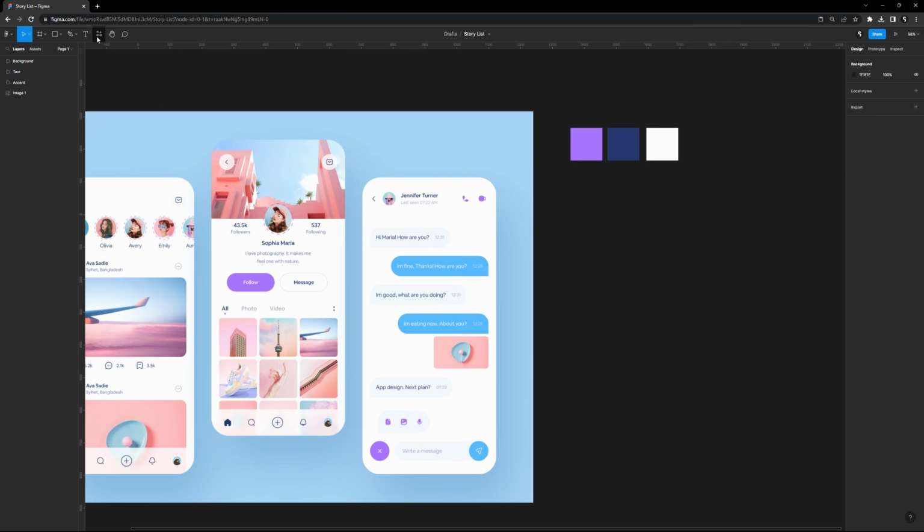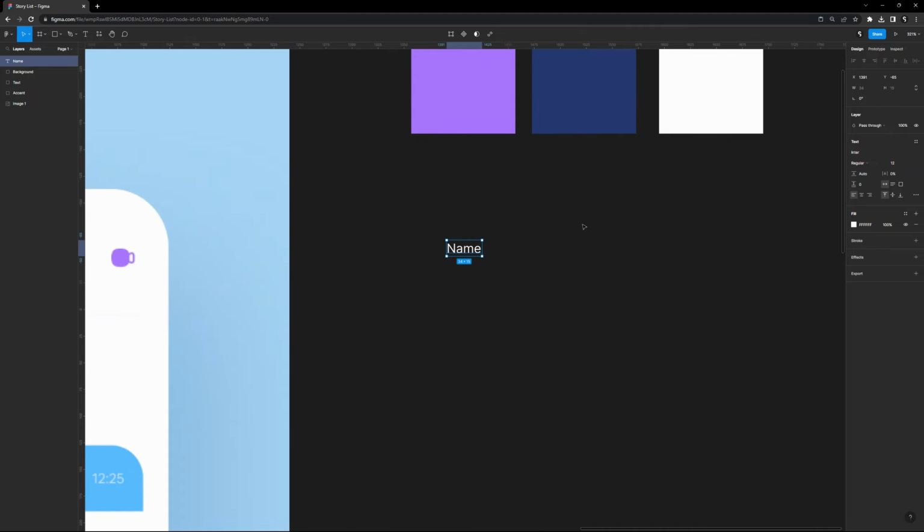Next, we're going to hit T on our keyboard and just type in name. This is going to be the font size and styles that we'll use for the actual name. For the text, we can come over here and change it to Roboto, and for the font size, we can change it to 16.